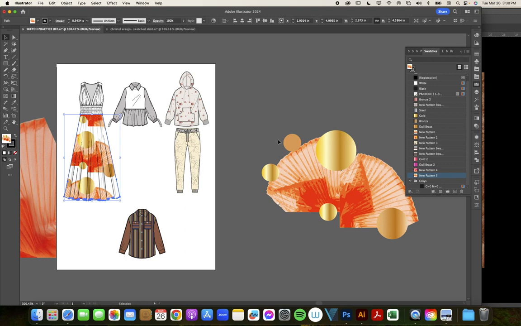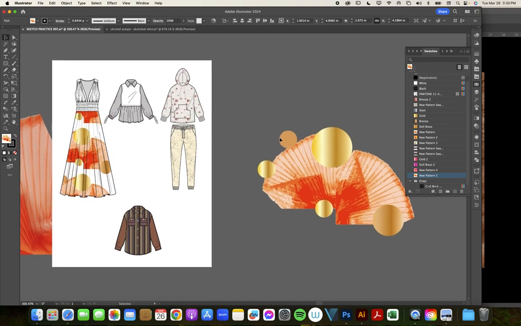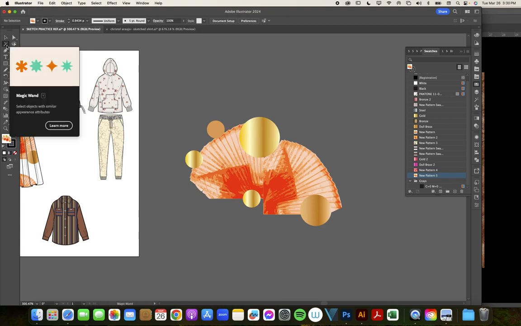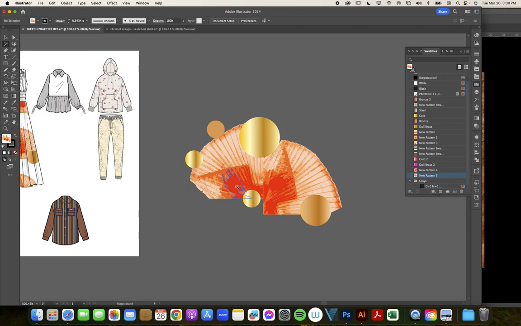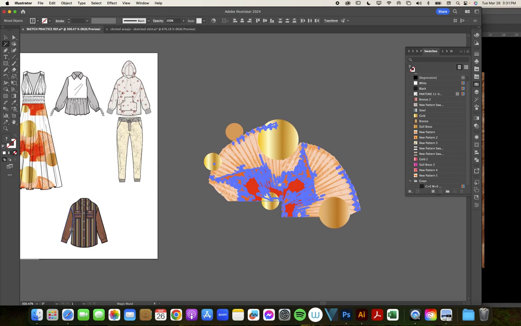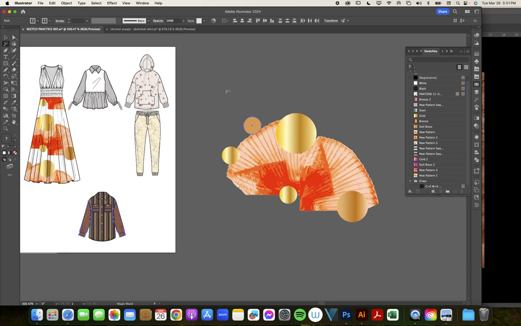Okay? So the other thing is, let me introduce you to the wand. This right here, if I click on this, look, it shows up all the orange. Why? The wand here is not the same as the Photoshop one.